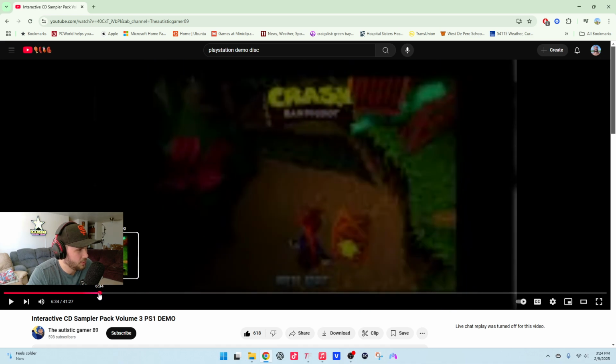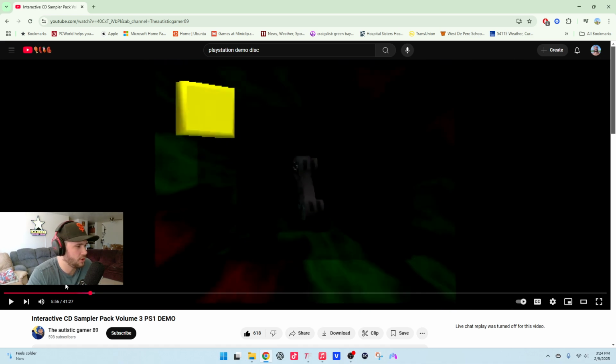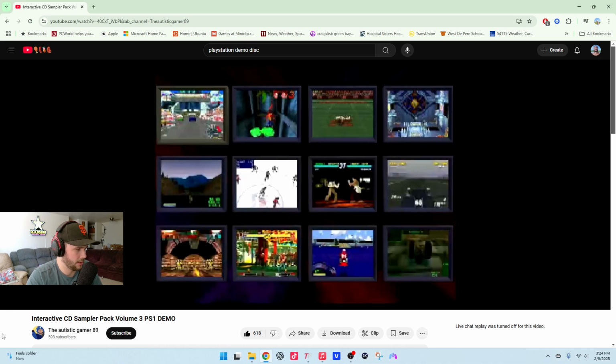So we're going to scoot to the Crash Bandicoot. Crash Bandicoot is one of the demos that we could actually play on this disc. Now, on this disc you couldn't play everything. You could play some, and I believe Crash was one. That racing game was the other. I think you could play a demo of hockey if this is the one with hockey on it. And then I think Twisted Metal 2 had a really cool movie. I think they do a little gameplay, so we'll watch that.